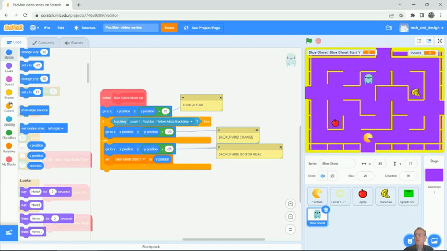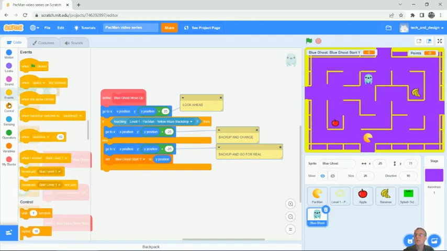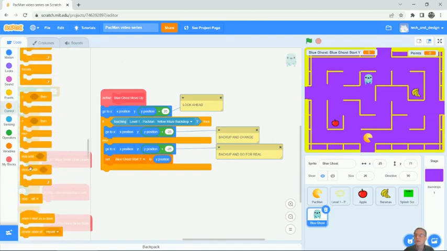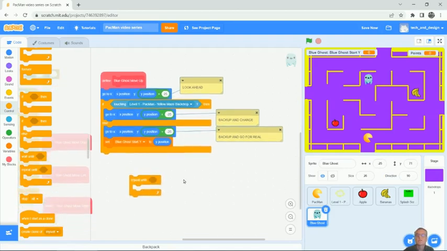So for this, we're going to use a control that we've never used before, and it's down near the bottom, and it's called repeat until. We're going to grab that, and I'm just going to leave it down here for now so that we can build the repeat until, because this is going to be a little bit complicated. When we're done, it's just going to go right there. I'm just going to leave this out here so it's a little easier to see.